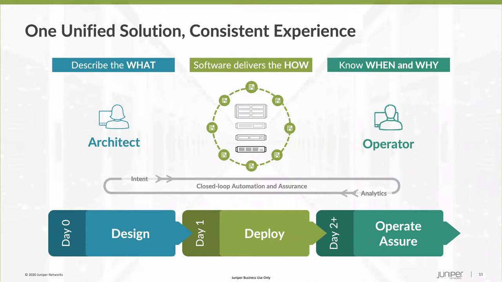And what is that? Well, as network engineers, we like to deal with the nitty-gritty stuff, meaning we like to actually go into the boxes and do the configuration and see everything is up and running. But instead, we could do the other way, which means that instead of doing the whole configuration directly, we go on a 10,000 feet view and describe what it is I want to do. I want to build an EVPN-based fabric. I want to have two virtual networks. I want to use VXLAN, and so forth. And I want DCI using over the top, for instance. Those kinds of high-level statements of what I want to do. So this is what you then insert into Apstra.